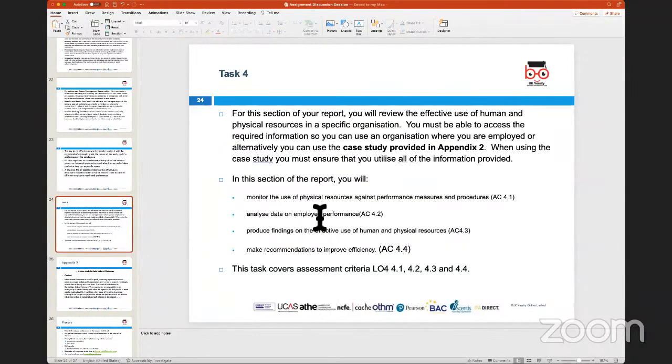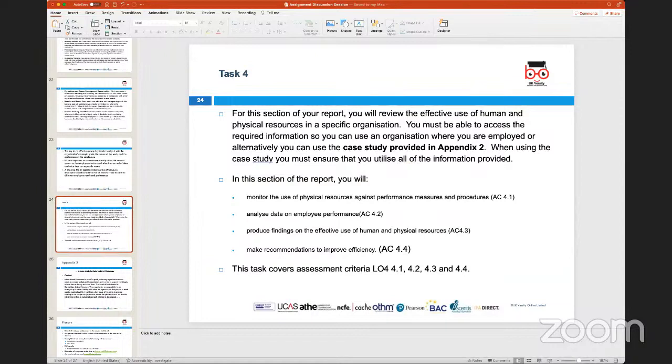So it says, monitor the use of physical resources against performance measures and procedures. Here, it will be important for you to refer back to my Learning Outcome 4 presentation, which gives you guidance on how we look at monitoring the performance of human resources and physical resources.